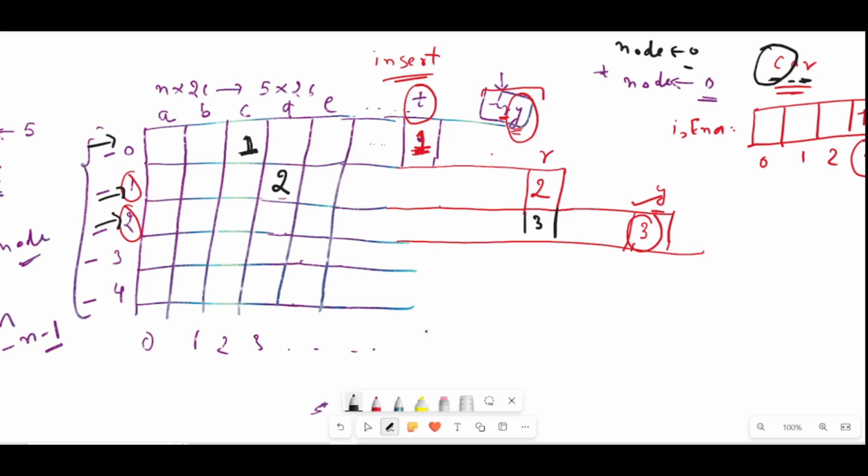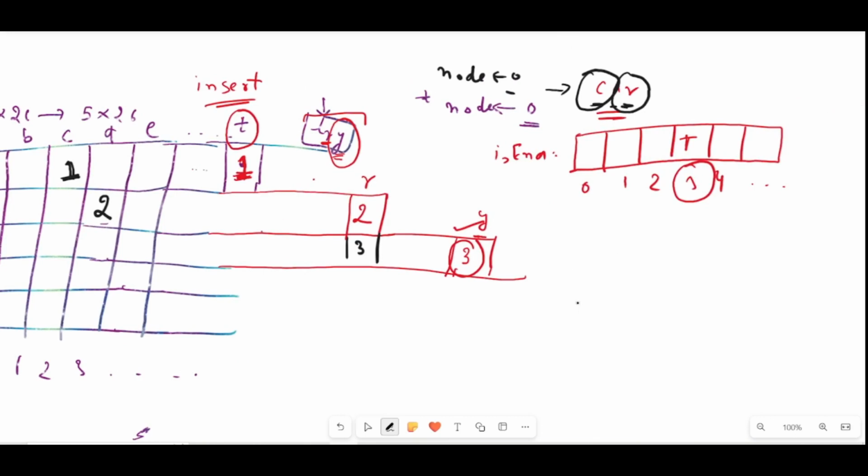To store the next character, move to node number 3. But here, I notice that R is the last character of this word. I'm done with the characters, so I have inserted all of the characters of the word into the trie. That means for node number 3, I'm going to mark true, which is already marked true here. So in this fashion, I'm going to insert the words into the trie.